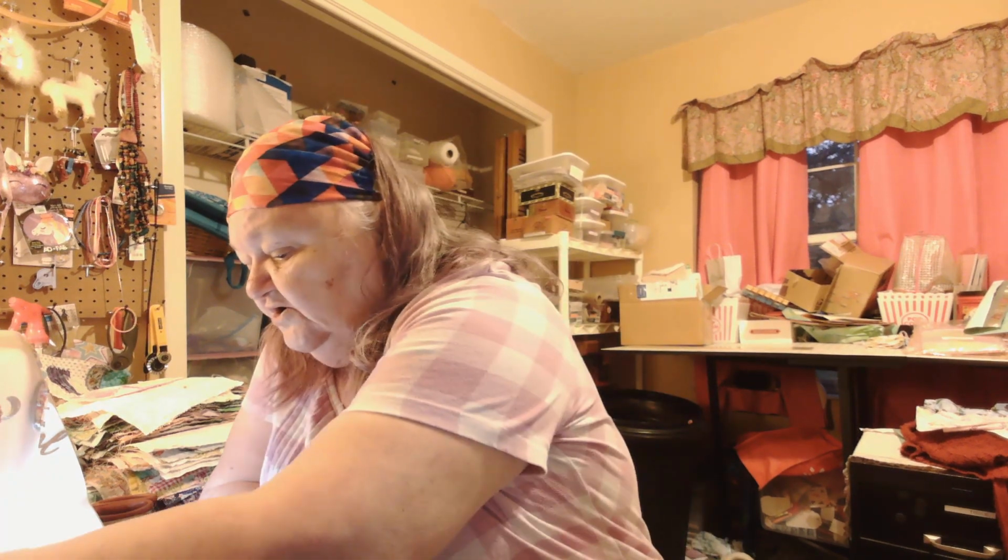Oh gosh, I need to clean up that area back there. If I'm going to be using this tripod thing, I need to clean my area so y'all don't see this big fat mess, because I'm afraid somebody's going to call the Hoarders International or something. Put this down like this. I like these little headband things. They might not look all that good, but they sure do keep my hair out of my face. Okay, all right, I'm going to let you go now.